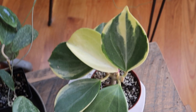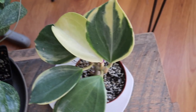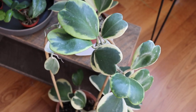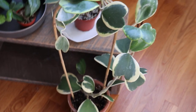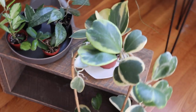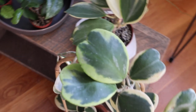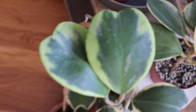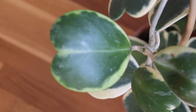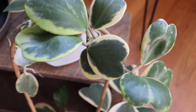It's Hoya pachyclada variegata, new moon, and it's doing really well. It hasn't grown at all, but I think it's just focusing on growing new roots. This is my Hoya kerrii variegata — as you can see, it is really large, so I just have it sitting on the floor. When I tried growing it inside, whenever it would grow new leaves they would fall off, so I put it outside this summer. Those are two new leaves right there. The variegation looks more green on new leaves and then fades to more of a creamy white, but it's doing really well.